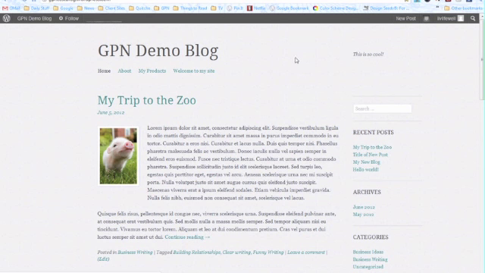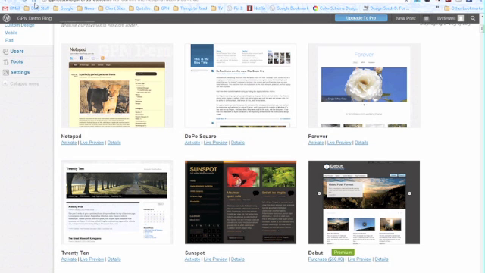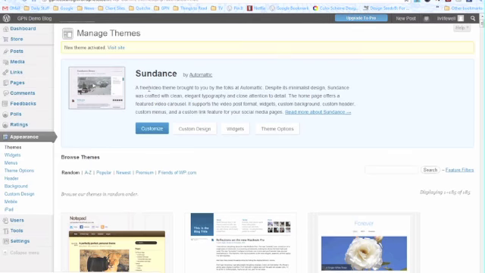Now that we've changed the look of the blog, I'm going to show you some other things on the dashboard that you can do. With each blog theme, because they are so powerful, you can customize things on there. We won't go over that right now, but just know that these are all options that you can work with to change the look and feel of your theme. It is not uncommon for a theme to have several color options or text font options. So your ability to customize a WordPress website is truly unlimited.